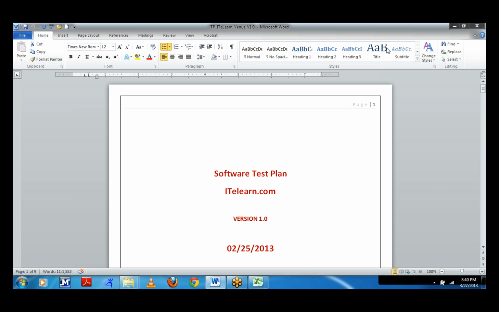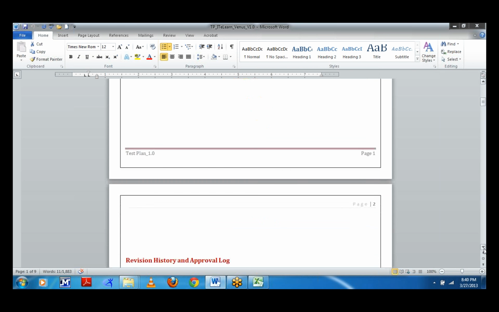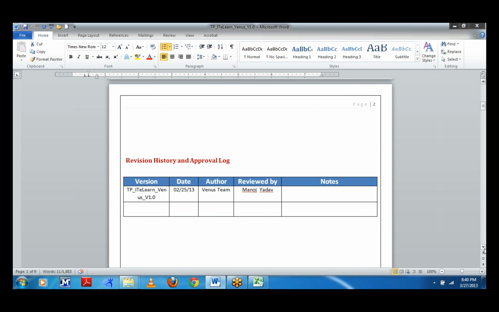The very first information you are going to see is the document name and also the date when we created it, followed by the version number. In this table, it shows the author of this document, who is the Venus team, and also the QA lead, Manoj Yadav.